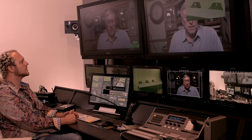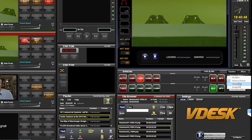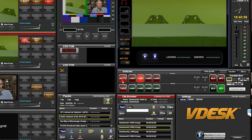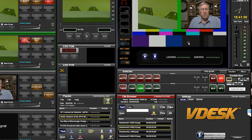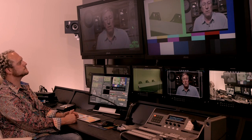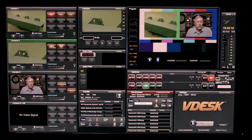Very cool. So these are all just things that are built into the system. In addition to the picture-in-picture, we have your chroma key, we have your double box. The double box is typically used for news effects. You can see up here, there's the side-by-side. When I click that, there's my side-by-side up here, and to take that, just go right to the screen with it, with whatever background you want. So it's got basically all of the features that you would use in production, fairly sophisticated, but you can make it just as simple as you want as well.